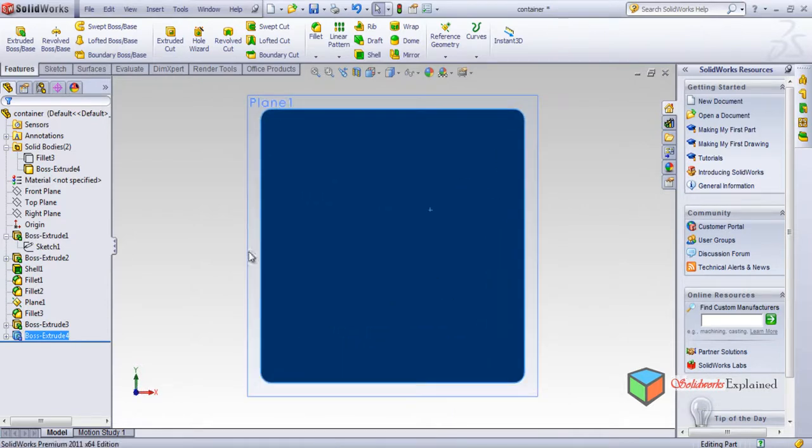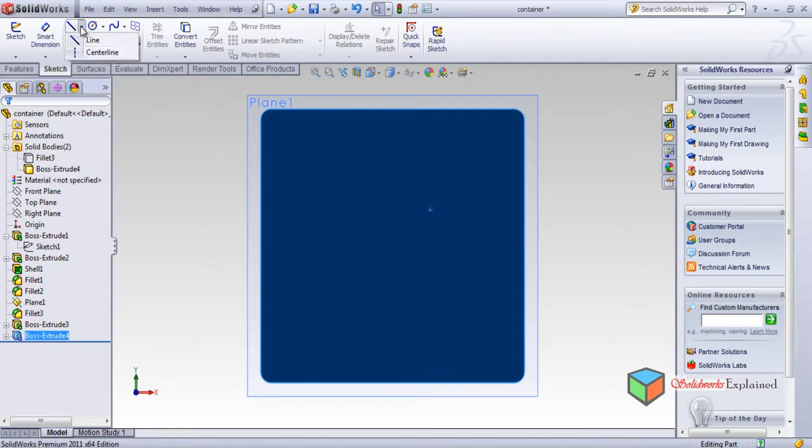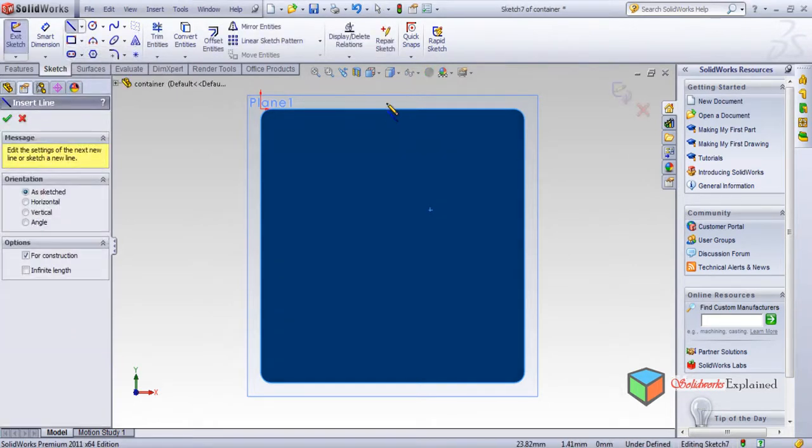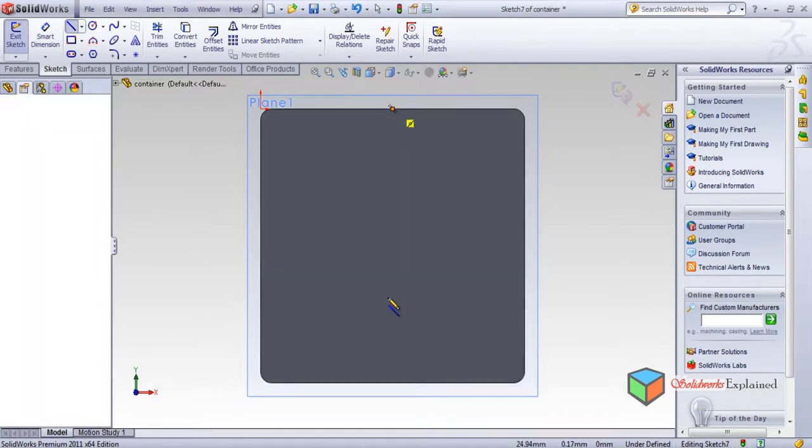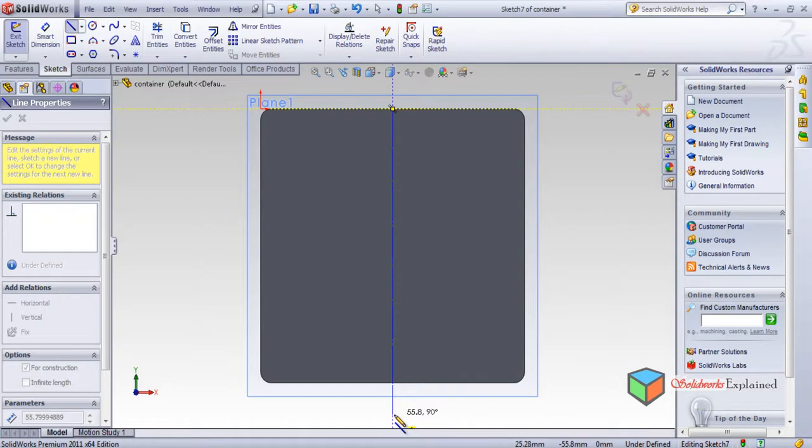Left click and then make it normal. After making it normal, I'll make a center line. For making a center line, sketch. Oh yeah, look, it shows the center of the edge from here to here.